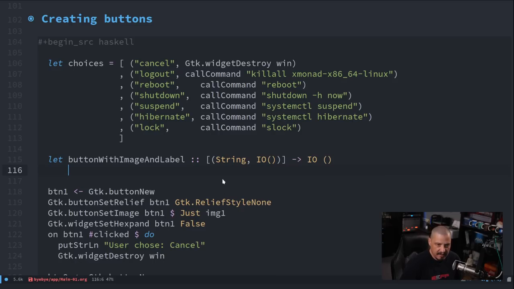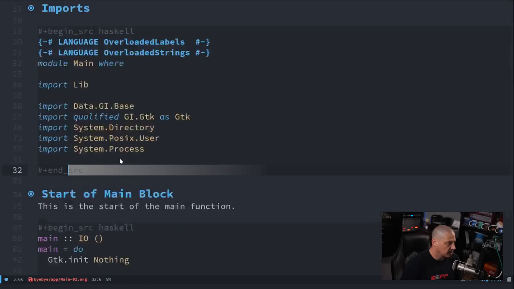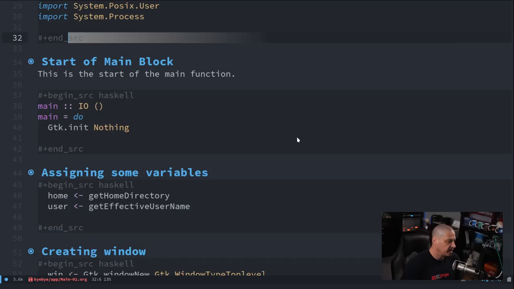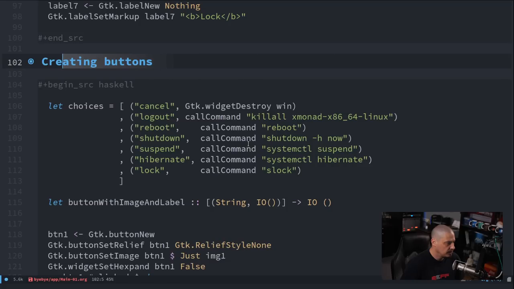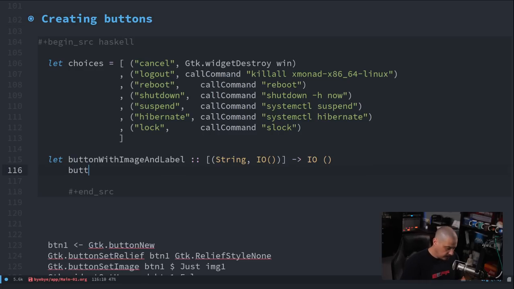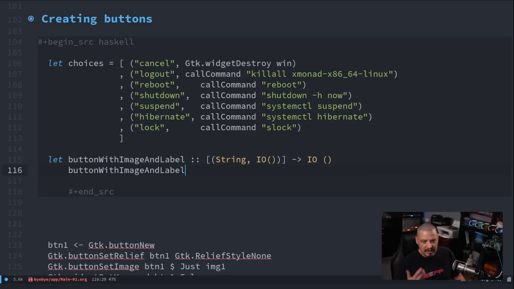And the reason I began defining both the list here and the function with let is because I'm actually inside a do block at the very top of this, where main equals do, and then everything in this program is actually inside this do block. So I did have to define the function using let. I had to also define the choices list here with let. Now, using recursion, even though we're only dealing with 7 items, I don't have to define this as a recursive function, but because that was the point of today's video, let's actually do this recursively.